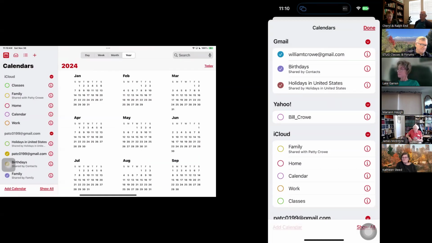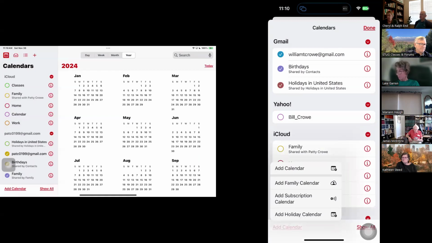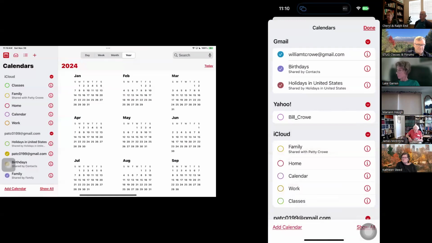So if I have a shared account with my daughter? Yes. You would add your daughter's email account, the one that has the email associated with her calendar, and it's probably Google. Mine says iCloud.